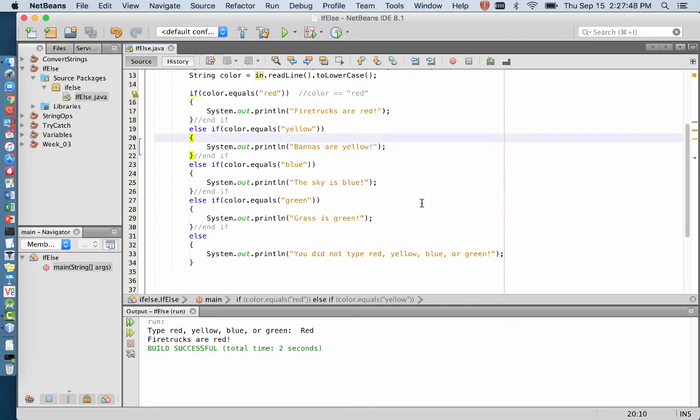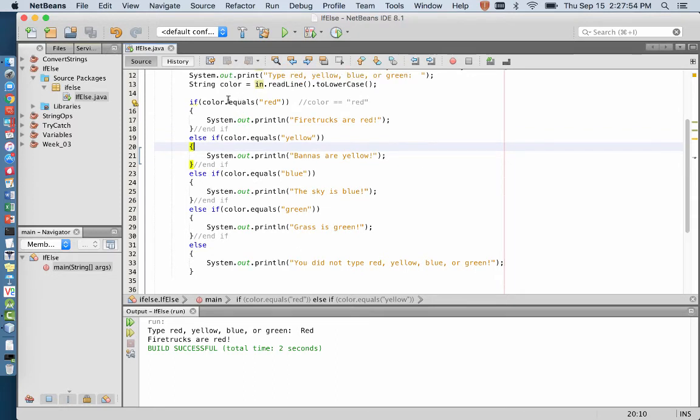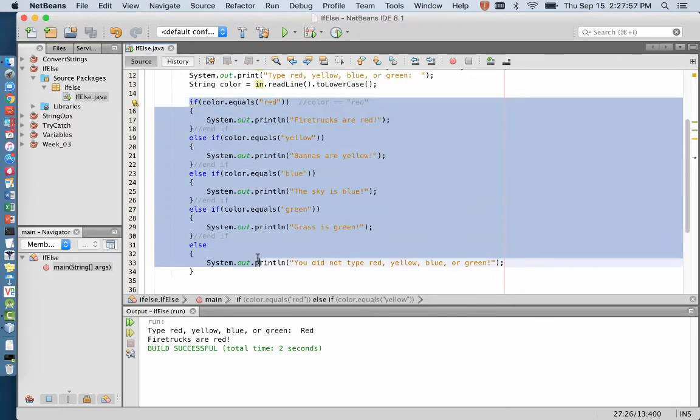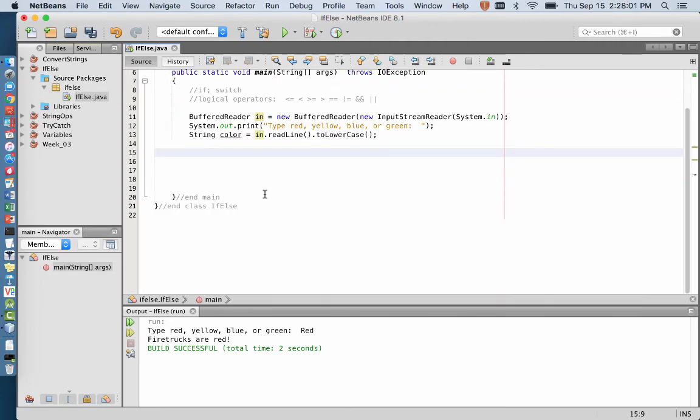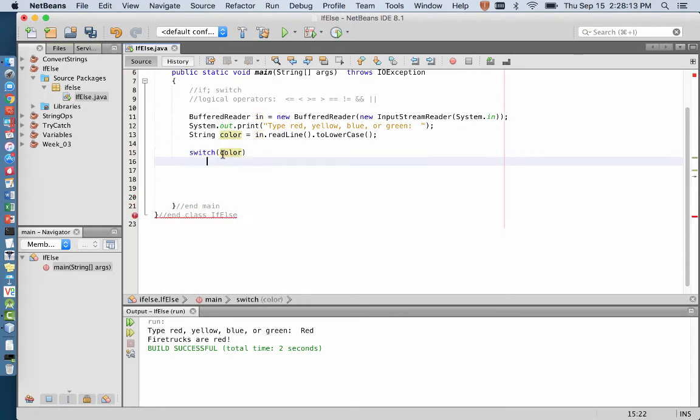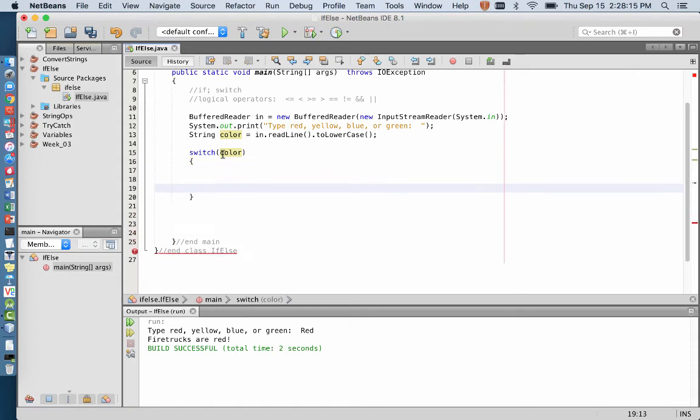There's another construct that we can use to basically do the exact same thing. I'm going to just delete this for now, and we'll talk about switch statements. All right. So a switch statement is maybe a little bit easier to see, and it probably in a lot of ways can save you some typing. But fundamentally it works the exact same way. So we're going to switch on a variable. We're going to switch on color in this case. That's the thing that we want to compare, right?